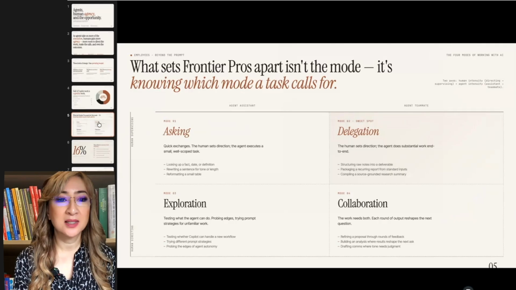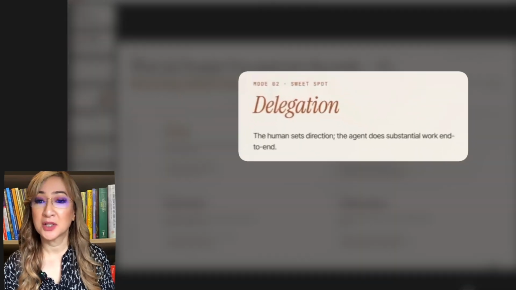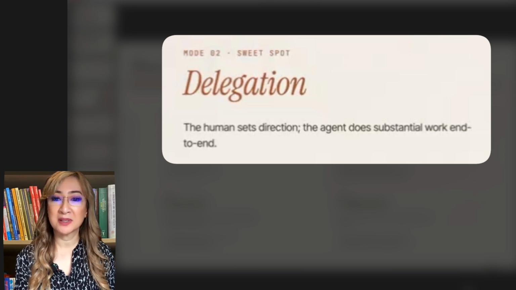So an agent assistant, mode 1, is asking. Okay, agent teammate is delegation. So here we've got the sweet spot where the human sets direction, the agent does substantial work end to end.